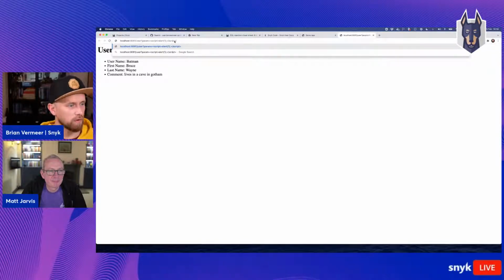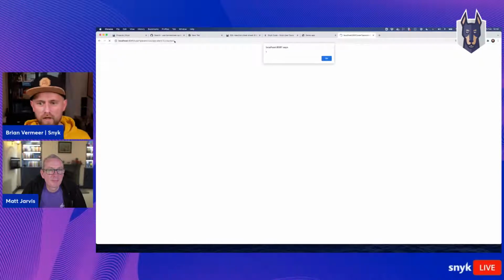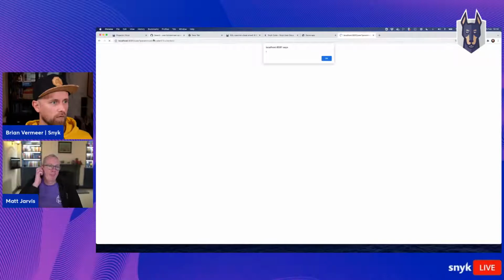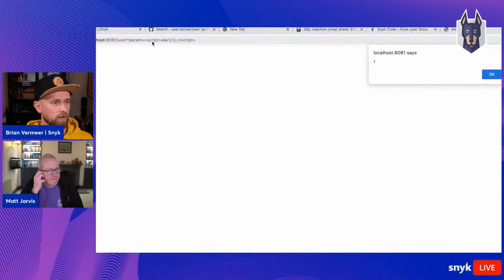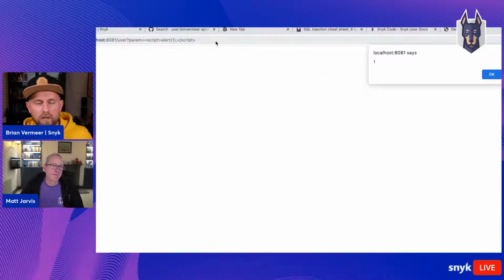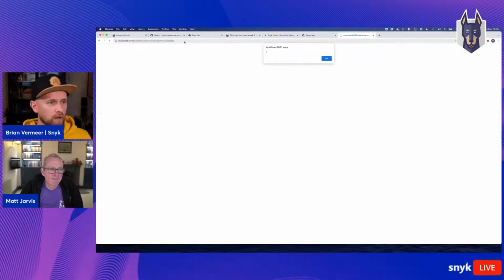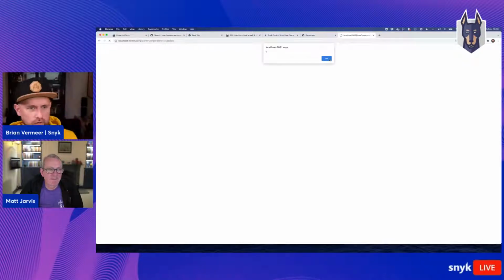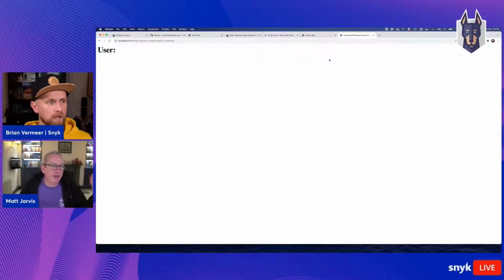I hope this works. Yes. So you see, what I did was, over here, instead of a parameter, I created a script, and because the input is not sanitized, it will show me the alert. And if I can show you the alert, I can do all sorts of things. I mean, you could write some JavaScript in there. You could do whatever you like, right?